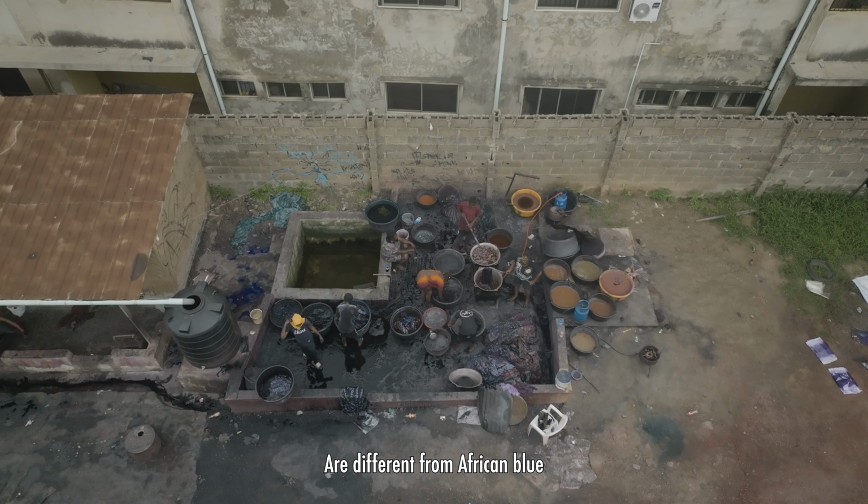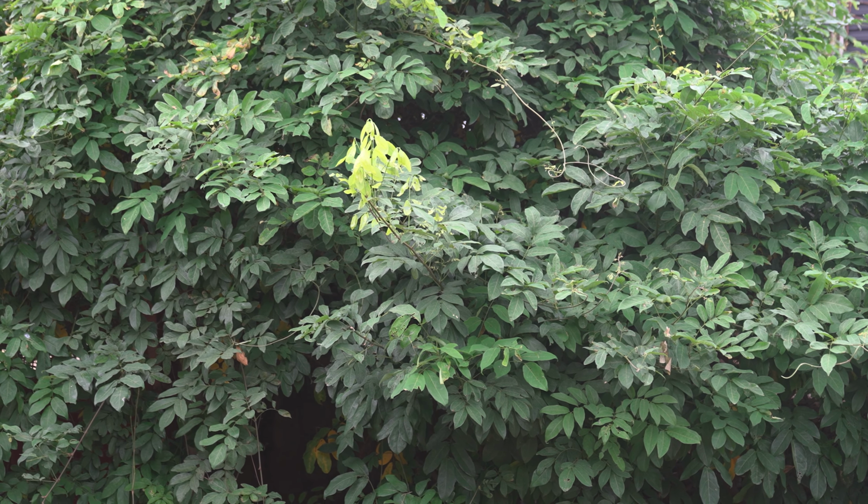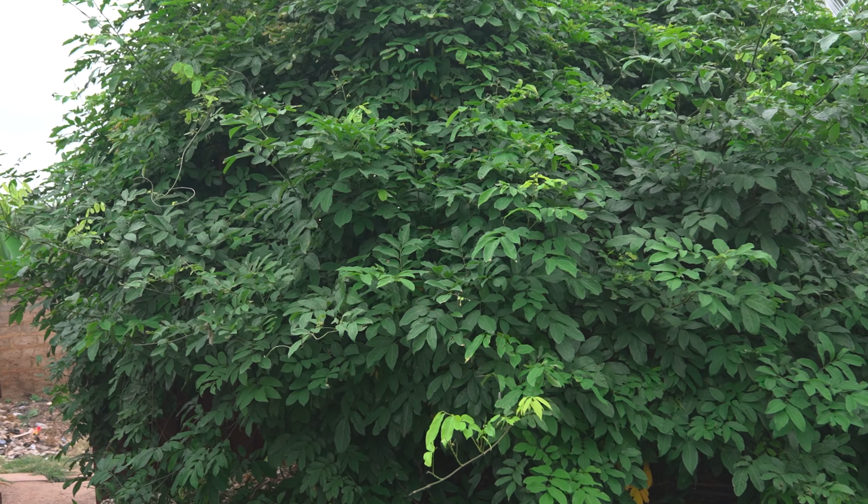African blue is different. The local dye takes time, and it's very natural. Everything about local dye is natural. But the foreign one is just chemicals and sulfite mixed together, so you get what you want immediately. The Ewé ẹlú process might take time. For the foreign dye, within 5 minutes, 2 minutes, you can get it done. But the local one can take a week or more than that.